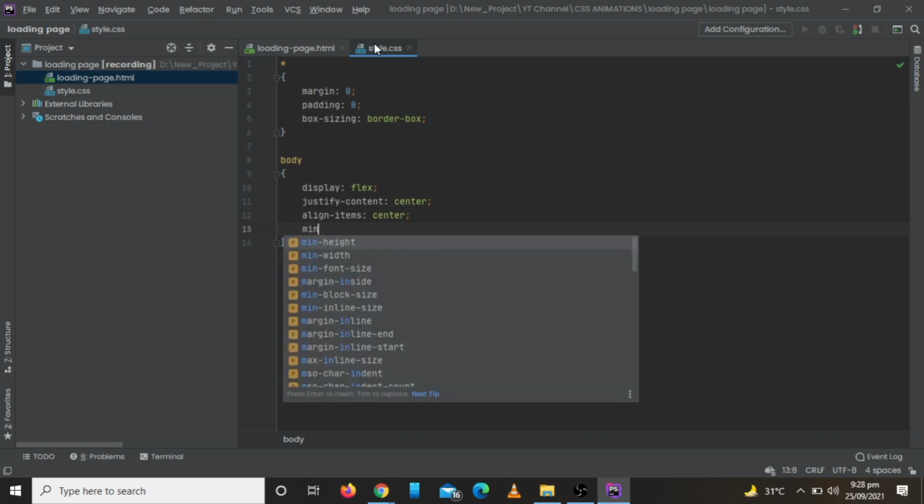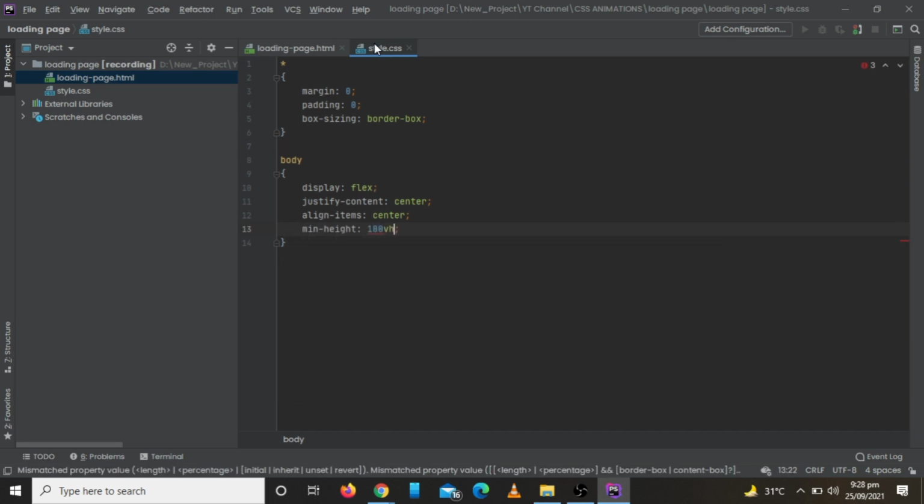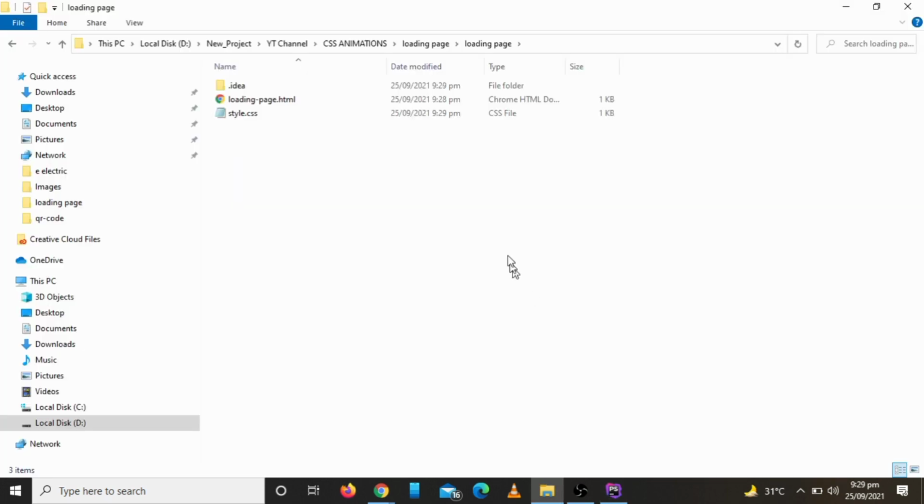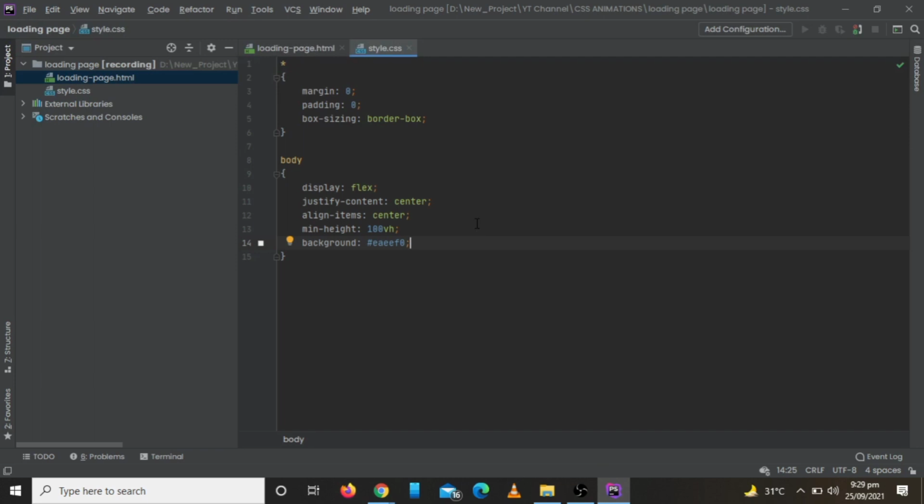Now we will set our minimum height, which will be 100 VH, and we will set our background, which will be a light grayish color. Let's check now how it looks. Now you can see it is giving a light grayish color.